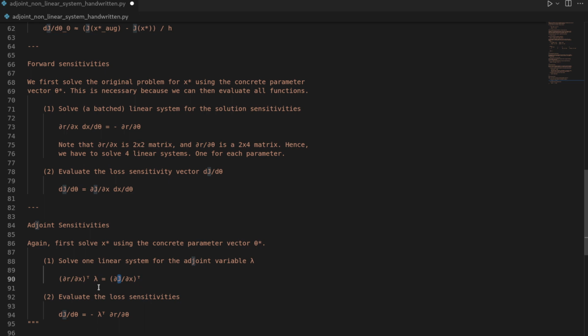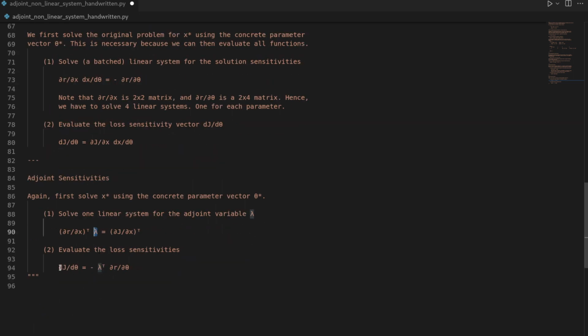And that is of course highly advantageous, because if our parameter vector would be way larger, let's say 100, this would still only be one linear system of equations, whereas the forward sensitivities had to solve 20 or 100 systems there. Once we have the adjoint variable lambda, we can then evaluate the loss sensitivities with this equation.